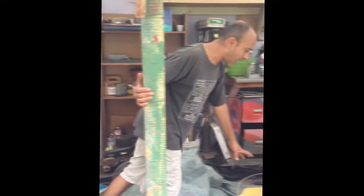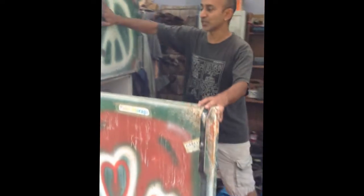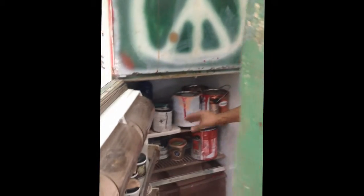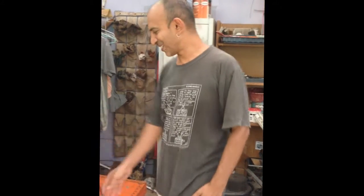One of the things is that we store our paints. First thing I'll show you is the paints. We actually use an old fridge to store the paints in, and we keep them all in there. That way it keeps all the chemical stuff of the paints and the smells, the fumes. Once you close the fridge, it's gone. It keeps it all nice and sealed up.